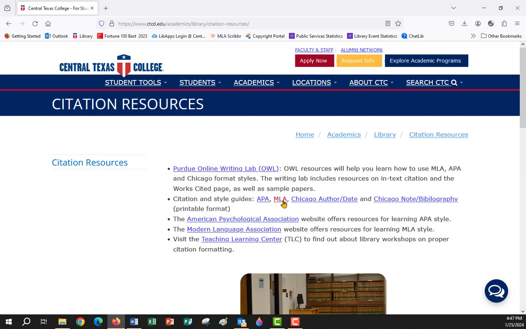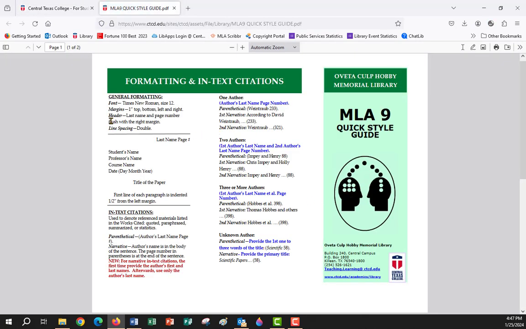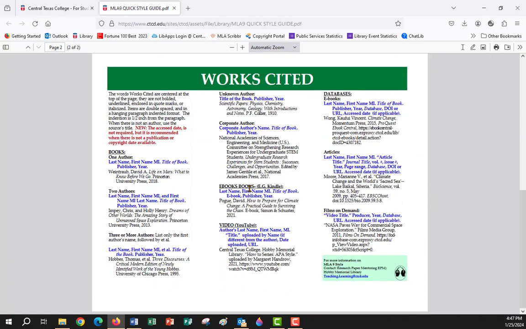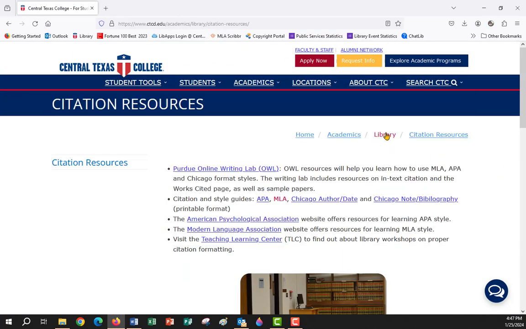The library has taken that information and created a quick style guide that you can use. And it shows you a bit on the general formatting, how to do in-text citations, and some basics with the works cited. And so this is something that you have that can give you examples very easily. So that's how you can do things.